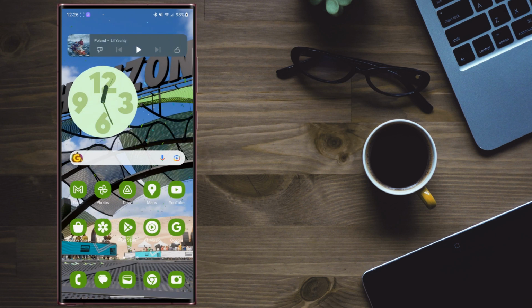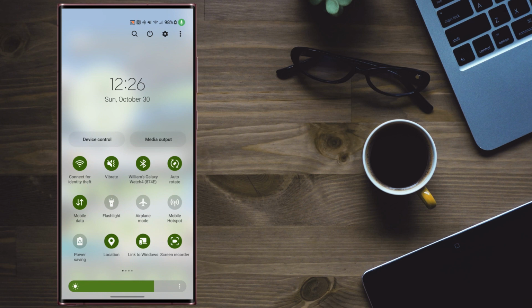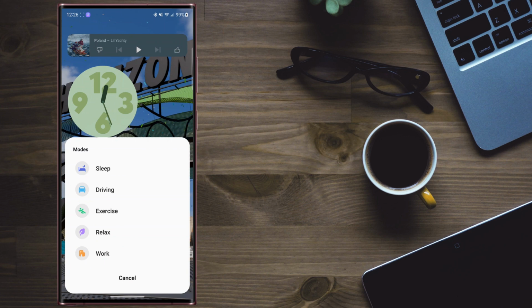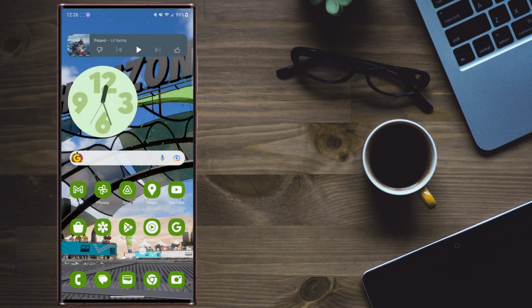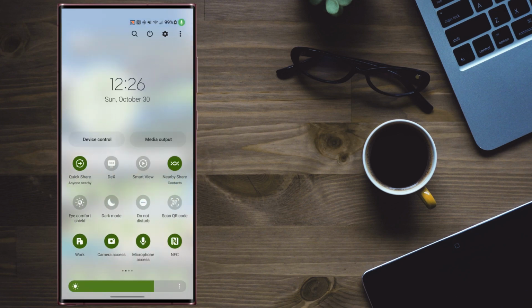Our next new feature is modes and routines. If we swipe down into our quick settings, you're going to want to find this icon right here, which is not letting me draw on for whatever reason. Somehow this menu I can't draw on. Cool, but if I tap on it, you'll see where I tap. Once you're in there, you can select between different modes. I'm going to select work. It's going to turn on work mode. Now if we swipe down and go back there, you can see work. On the lock screen, it'll also show work right above the clock.